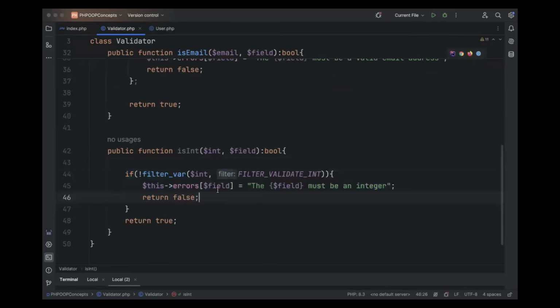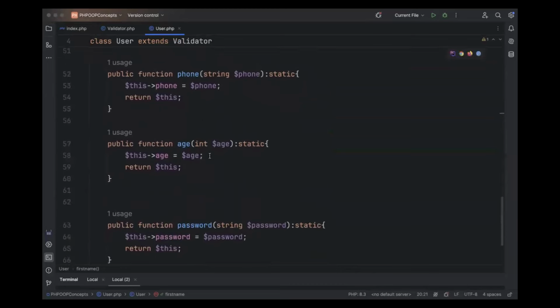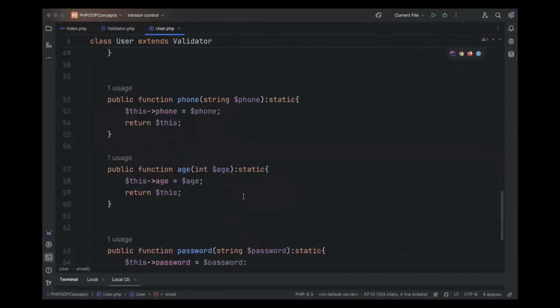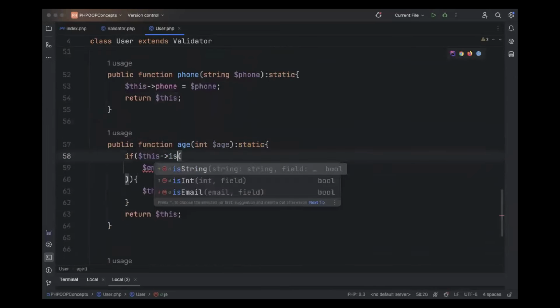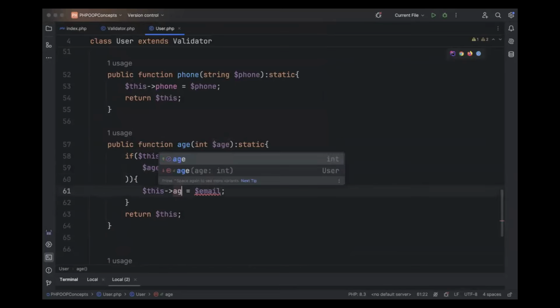Must be an integer. If it's not an integer, we'll pass the error to them. We go in here to the age bit and add our validation somewhere here, isInteger, age, age, and age, and age.